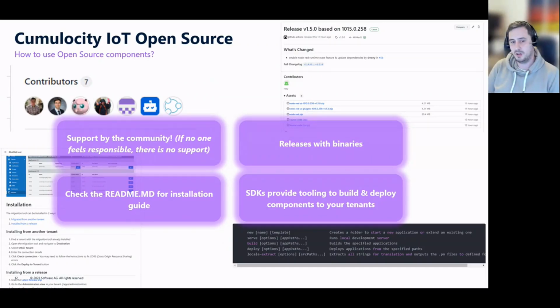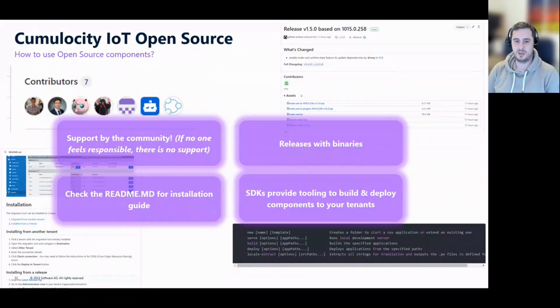For that, we have command line tooling, like the web SDK I posted here, where you can build the component and then use the deploy option to deploy the component directly to your tenant. Also, we have this for the microservice, where we have some Maven plugins, so you can clone the repository, maybe make some changes in the configuration, and then just deploy it directly from the Maven project.